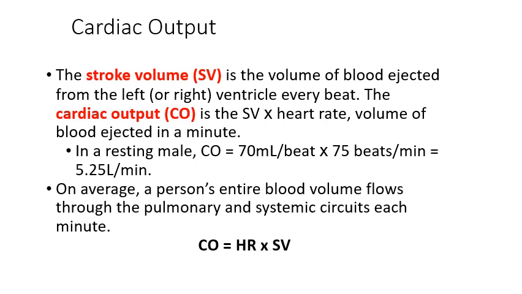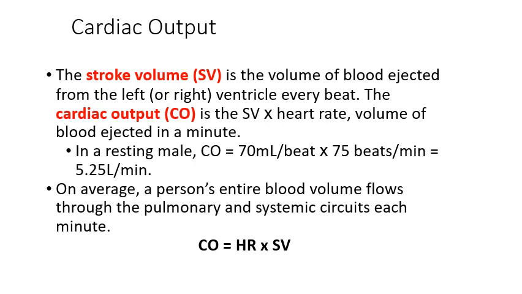Okay, so cardiac output is a term that describes how much blood can be ejected from the heart in one single minute. In order to calculate cardiac output, we have to measure the volume of blood ejected from the ventricles, and multiply that times the heart rate, so how many times the ventricles do that in every minute. So cardiac output is stroke volume, the volume of blood that gets pushed out, times the heart rate, which is the number of times that heart beats in 1 minute. And so that's how we calculate cardiac output.